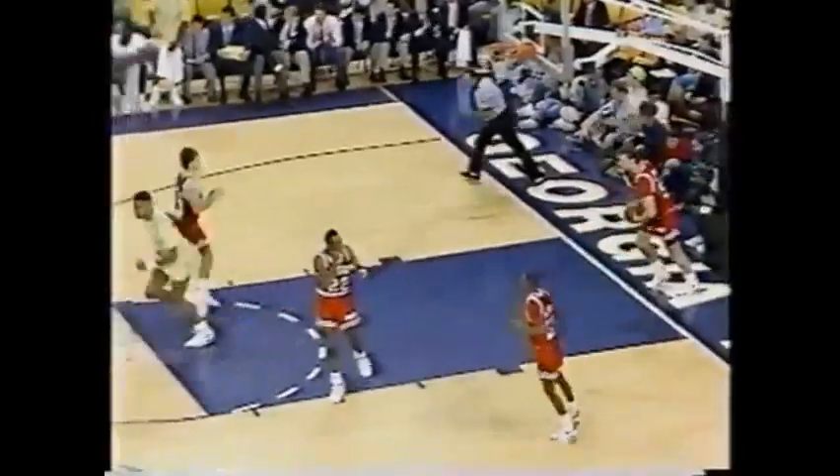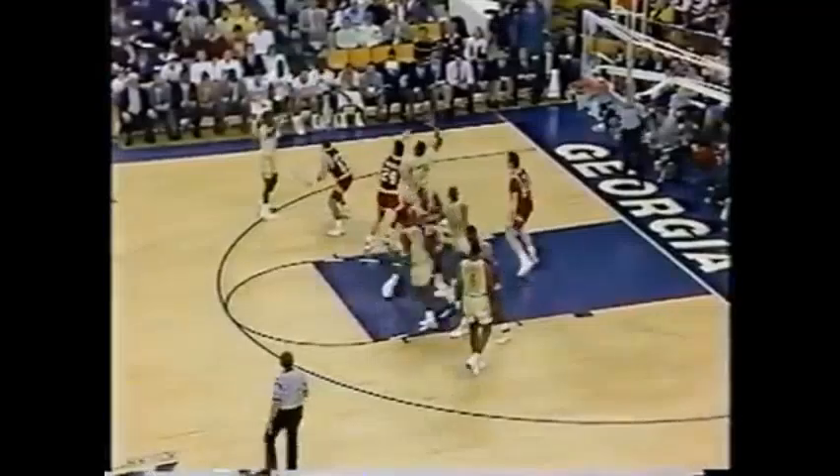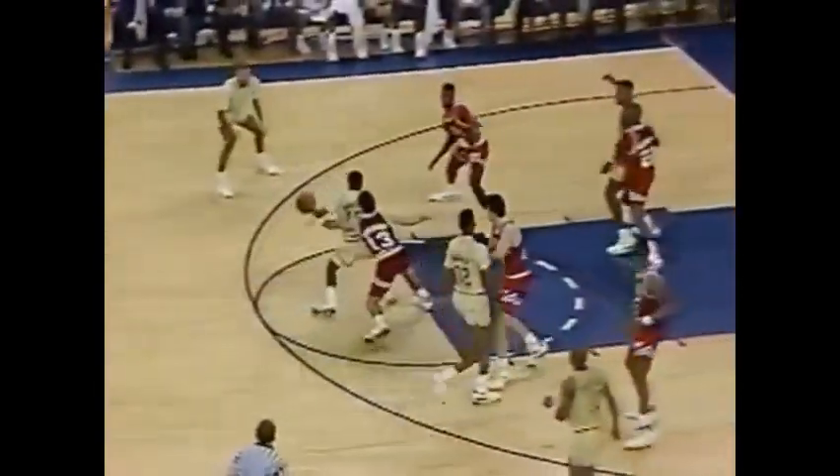Kenny Anderson at the point. Dennis Scott — when you talk about Scott's ability to shoot, it cuts it to a 5-point Georgia Tech lead. Anderson gets it in low. Mackie over a double-team. Mackie's really important here. Denson cleans up underneath — he has 11 points. Kenny Anderson almost has it stripped away; he goes up and scores. Freshman on one end and a freshman on the other end. The 6-point lead.